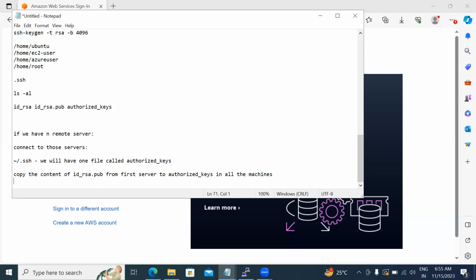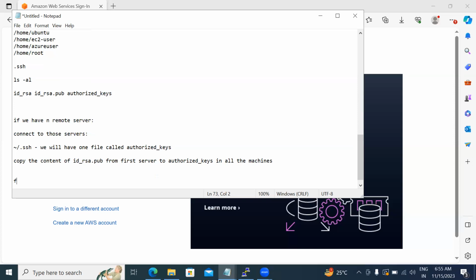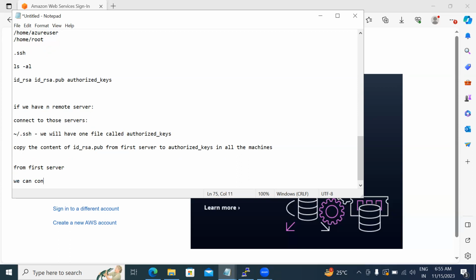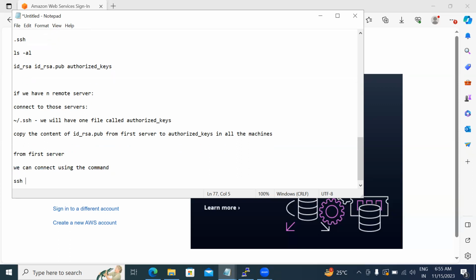Okay, so once you copy this key, then from the first server we can connect using the ssh command. You don't need to give any key also. Username@that IP address.